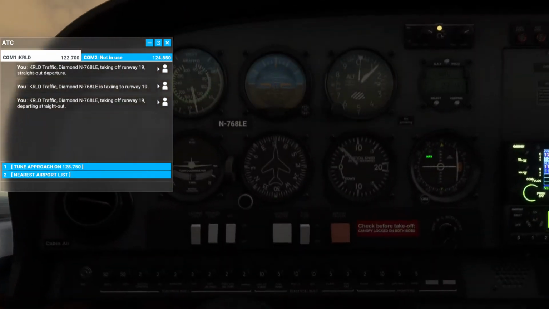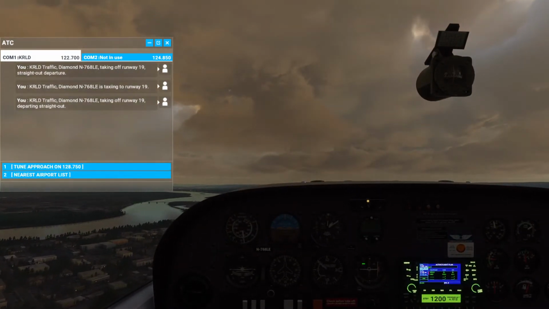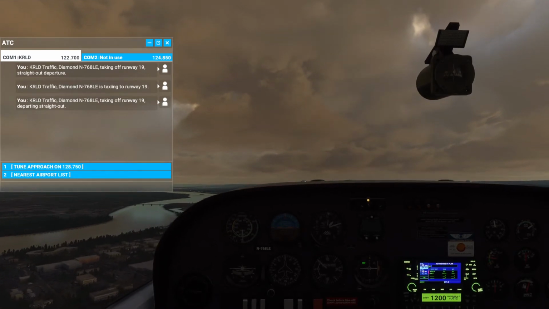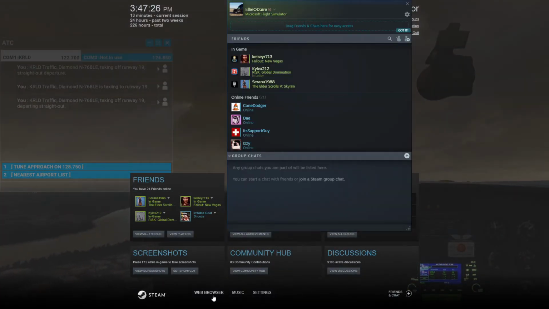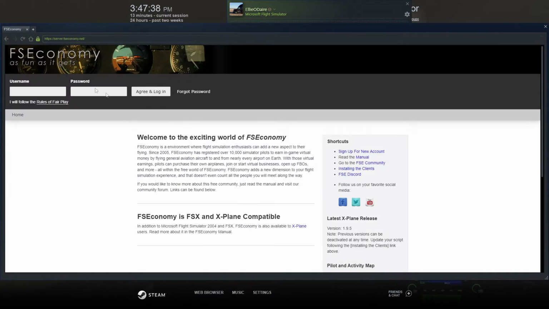Also, did I refill my fuel tanks? I did. Good. Important thing to check. You know what else is important to check? Does this airport we're going to have fuel? Web browser, please. Delete all these. Server.fseconomy.net. I'm signed out again. Cool.